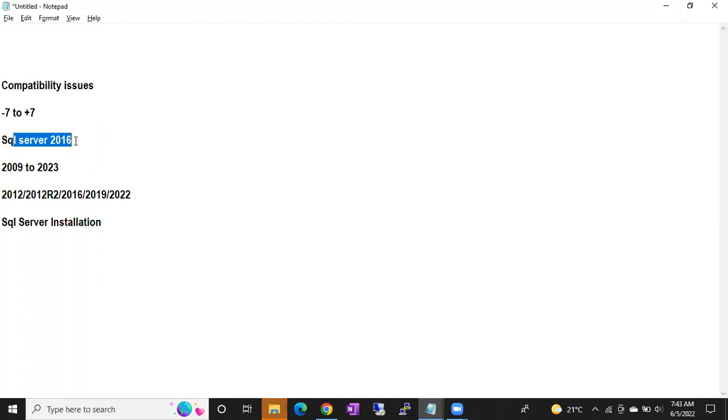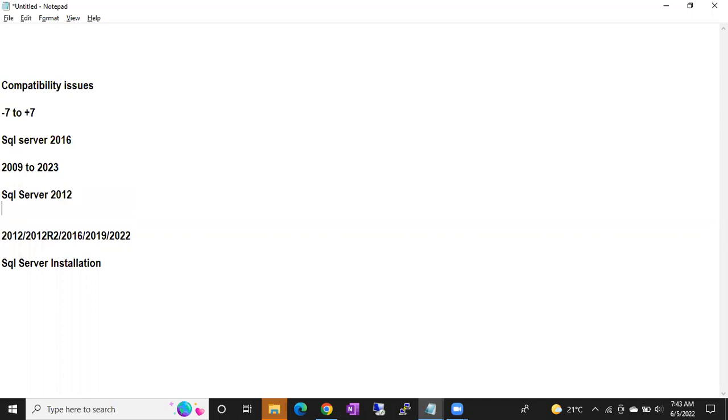So make sure again on which version of the SQL Server you can install, on which version of Windows Server. Be clear with it, and it's very simple. For any SQL Server, you have to go with the -7 to +7 formula. So if the customer is asking about SQL Server 2012, guys, can you tell me now what is the answer on what Windows Server versions I can install SQL 2012? You can go with 2005 to 2019, right? Now tell me what Windows Server operating systems are there in this range.